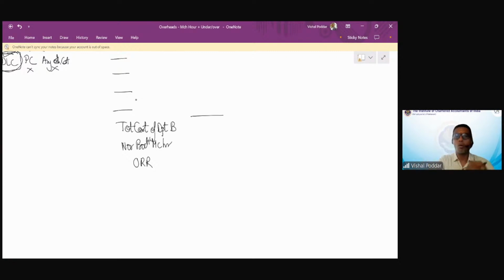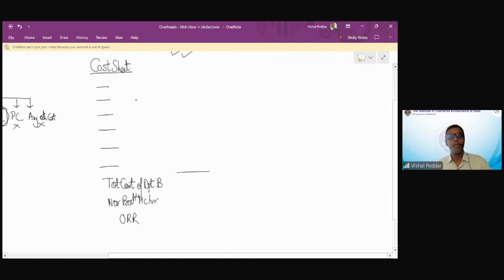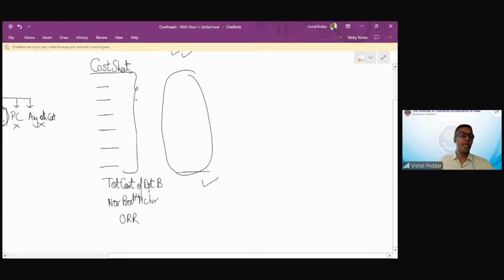Now, out of all this working, let us say you are doing working of only one department at a time, and that department is a machine department. So the primary distribution, secondary distribution is already done. You are given figures. You have to add up these figures to get the total cost of that particular department. And you have to find out this normal productive machine hours, which is your base. Why we are finding out machine hours? Because now the sum is exclusively of a machine department, and dividing both these figures will give you the final ORR, which will be the overheads per machine hour. Obviously, so that will become your machine hour rate.